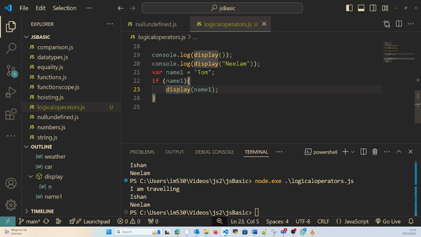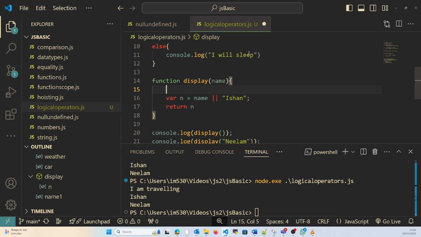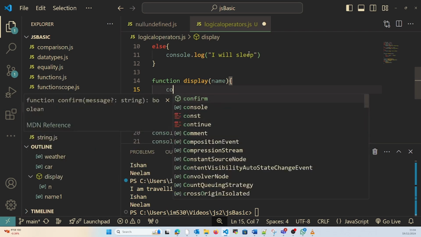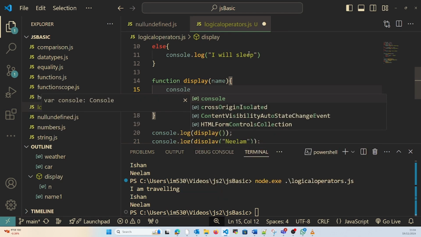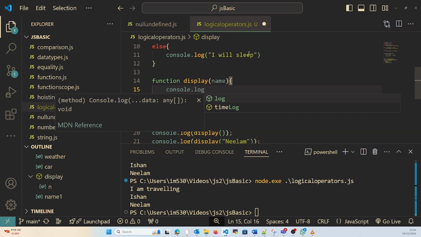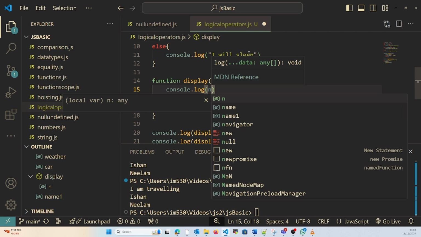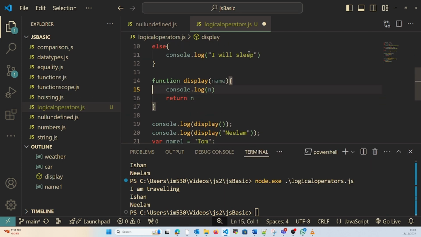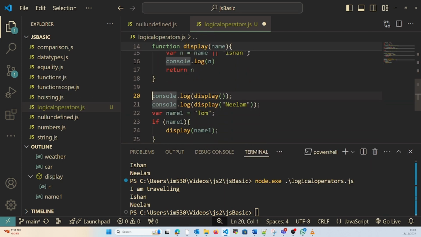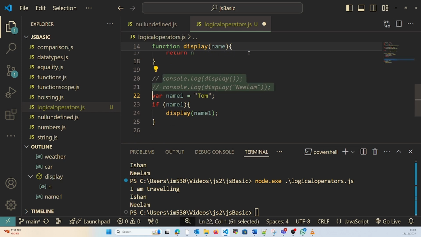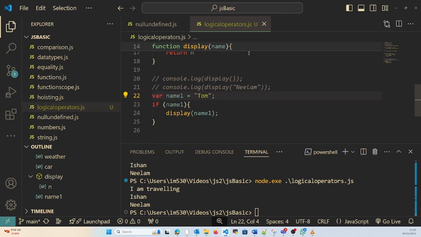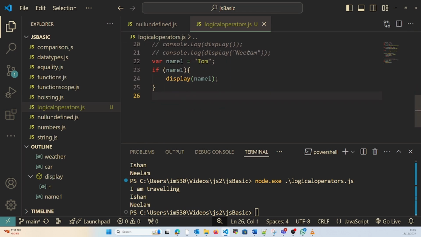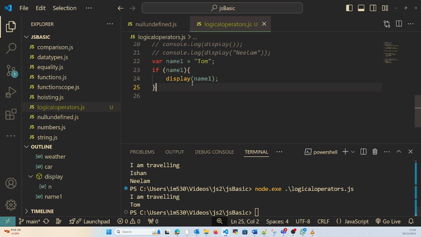In here, I'm just going to specify console.log, and I'll just comment this one. So we have a function. If I'm providing name, it should print Tom. So in here it is printing Tom.